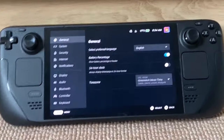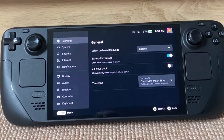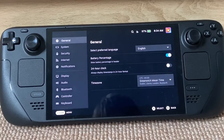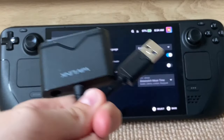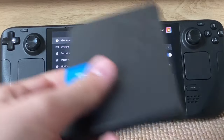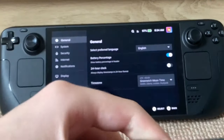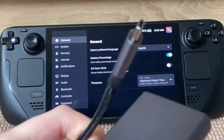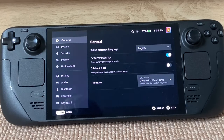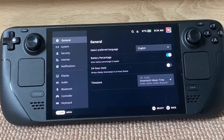Alright, so we've got the Steam Deck propped up on my thing. So here's what we're going to need. First up, a USB stick containing Fedora Linux. I dropped it. This little adapter, which converts USB to SATA, so that we can plug this SSD drive in. We need this little adapter, which converts USB-C to a whole lot of things. And yeah, that's pretty much all we need for this episode. So without further ado, let's just get into it.